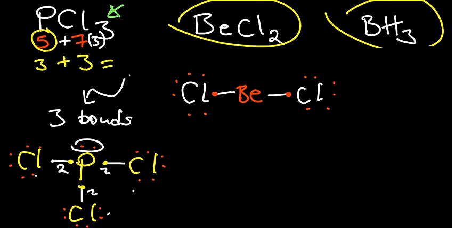So, and then we'll look at the other part, BH3 for boron. Boron has 3 electrons in its outermost shell. 3 valence electrons, coming from group 3. So we have boron with how many hydrogens? There are 3 hydrogen atoms on boron there. So, sorry, not C, boron, that is B. So it has 3 as maximum electrons. So what do we expect for the shape?